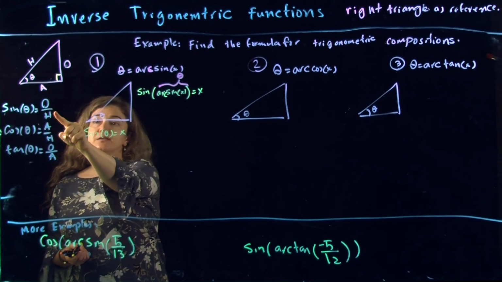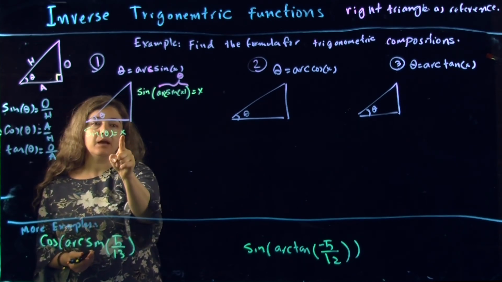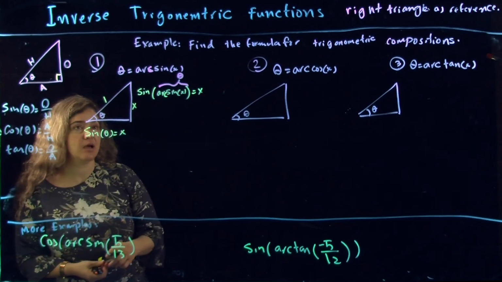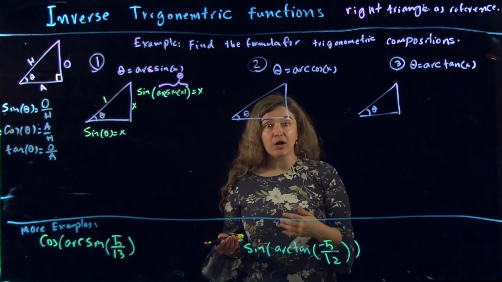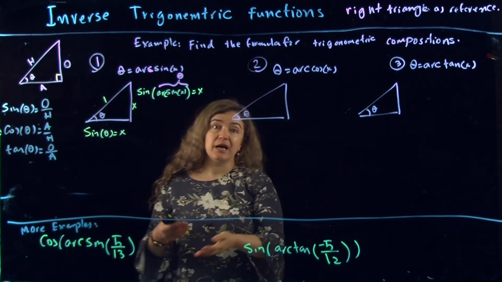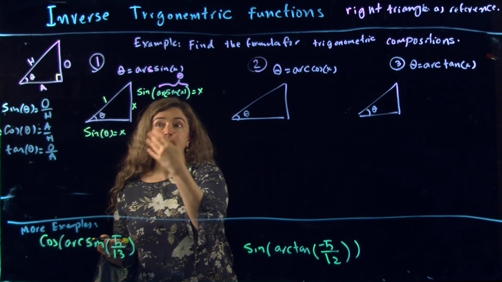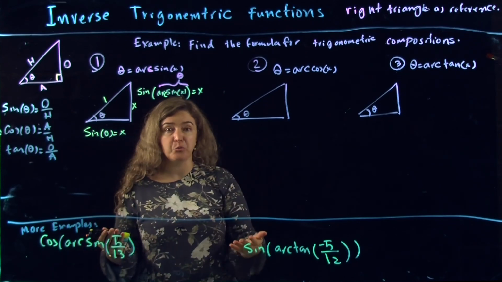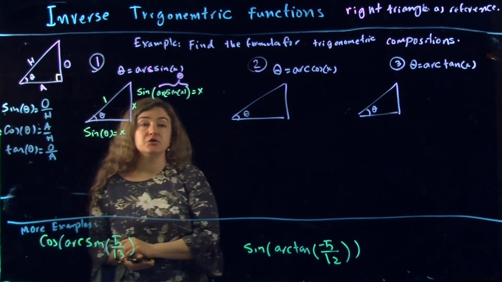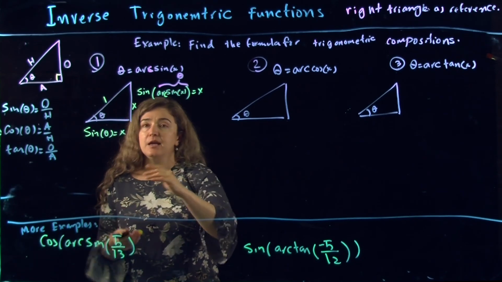Going back here, sine theta is equal to opposite over hypotenuse. Can I make the opposite be x and the hypotenuse be 1 and calculate all the other values? Yes, again, by similar triangle properties, we can do that. Any triangle that I can find with that ratio is going to be similar to this triangle, and it would work. So I just choose the easiest one possible by putting the denominator to be 1, the hypotenuse equal to 1, and the side equal to x.